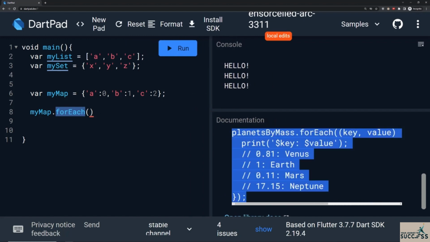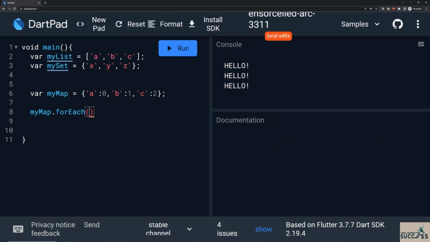So the forEach is going to require a key and value. Typically we're going to say just key, value. And then after this key, value, I'm going to set my curly braces. Note where my last parenthesis went. It went outside of this. And then I do something for each of these. So for example, I can print out the key. And then here, I need to remember to also put the semicolon.